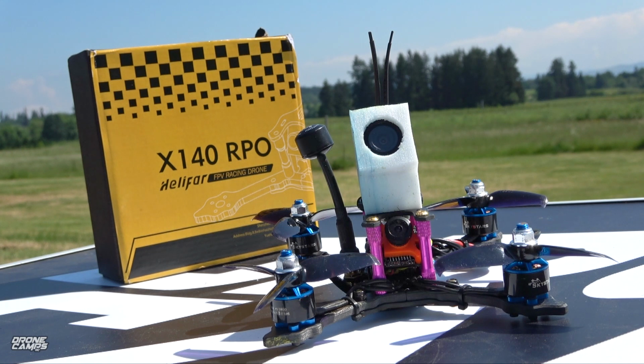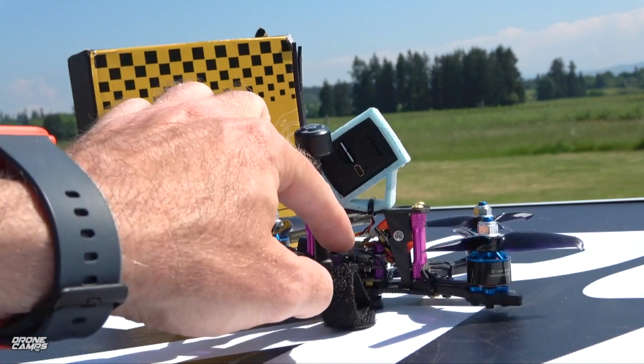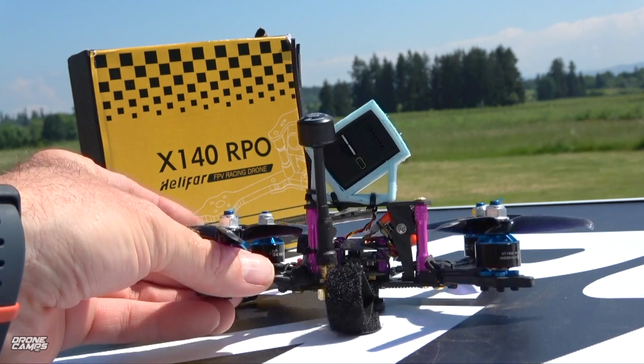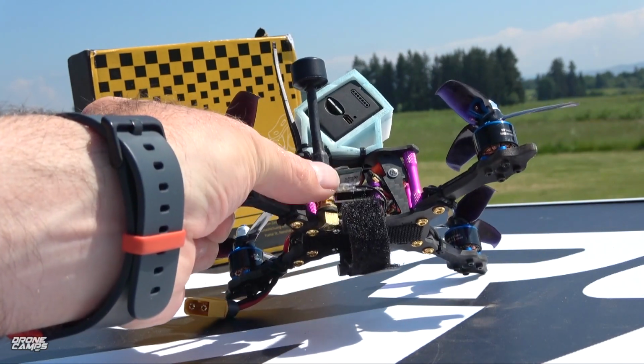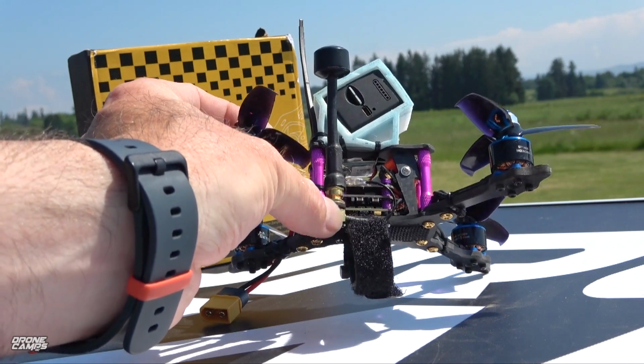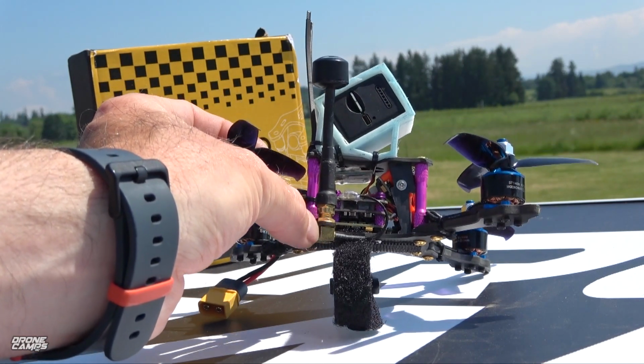So I'm going to show you a few things I'd probably do on the quad as well in this review. Maybe add a little bit of hot glue on the side of where this tiny little connector connects right there and runs down underneath the quad right here. This is a pretty beefy setup, and I think we're going to have good luck with this. I've already crashed it twice, so I've had no problems with this.